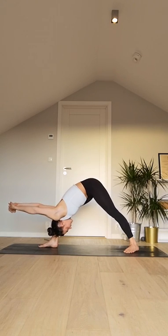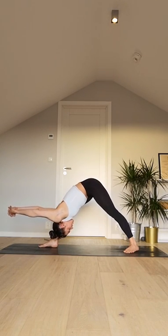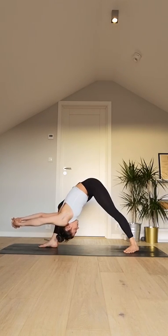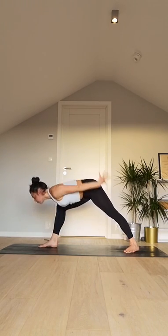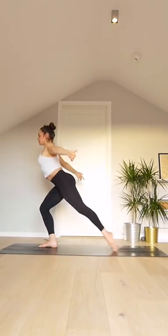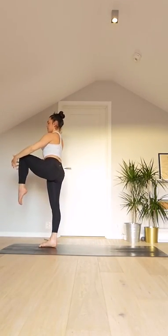Keep hugging the inner thighs in towards each other. Breathing into the chest, the shoulders, shoulder blades. Slowly, inhale to come up into warrior one. Open up the arms, transfer the weight forward. Lift the right leg up into the chest.